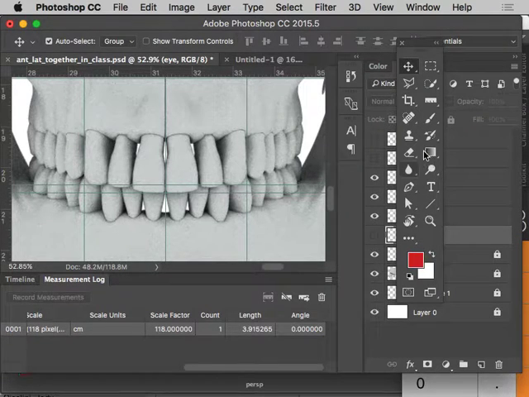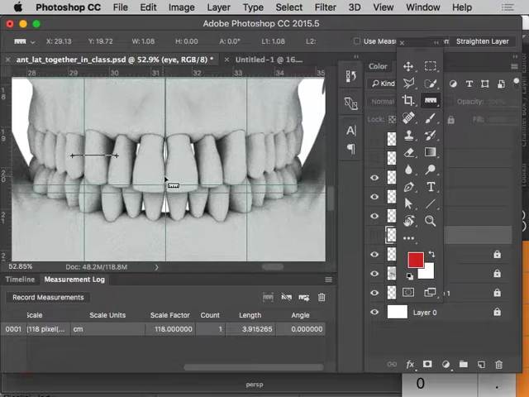So if I grab my ruler tool and drag out, what did I say? 2.6. That's a wide mouth. So it's going to be something like that, and I can put another guide here, and I can measure out.